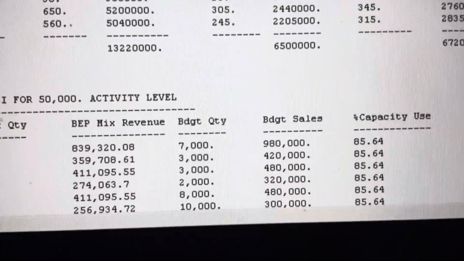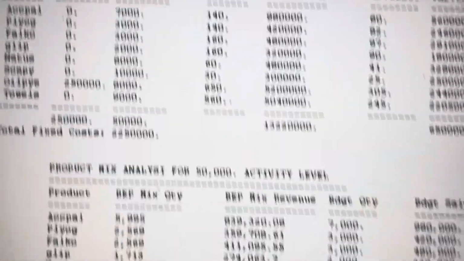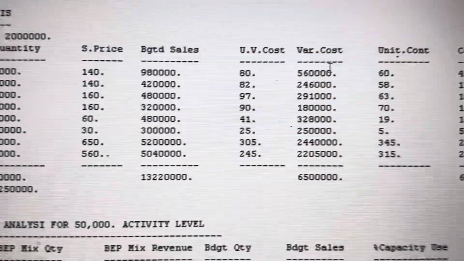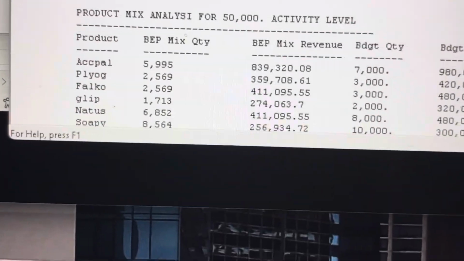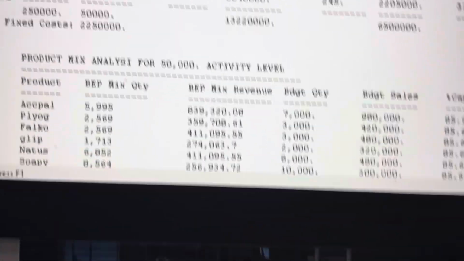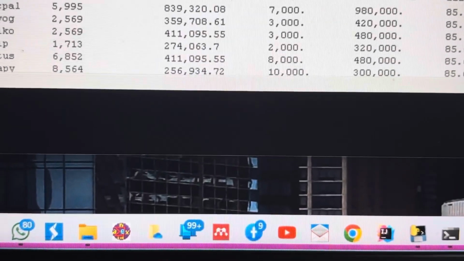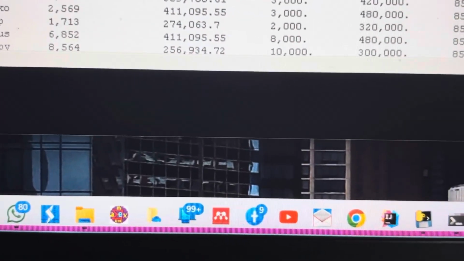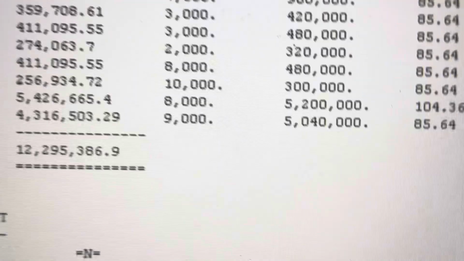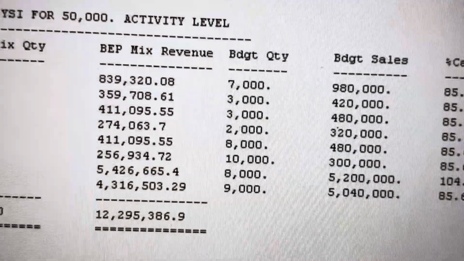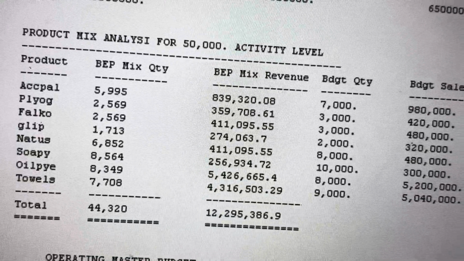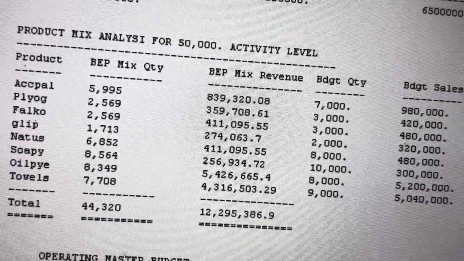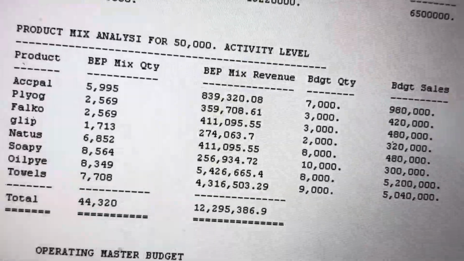Yeah, so now good. Now you can see the scenario changed, and when you come to this product mix analysis, yeah, now 50,000 capacity activity level.